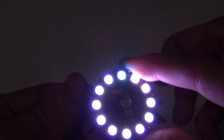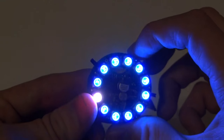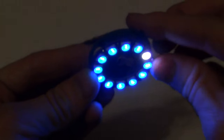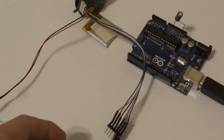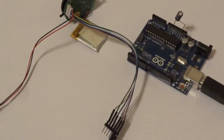The other thing is the compass. See how it's not calibrated. So all I need to do is calibrate it, which won't be too hard. It's time to connect pins for programming.